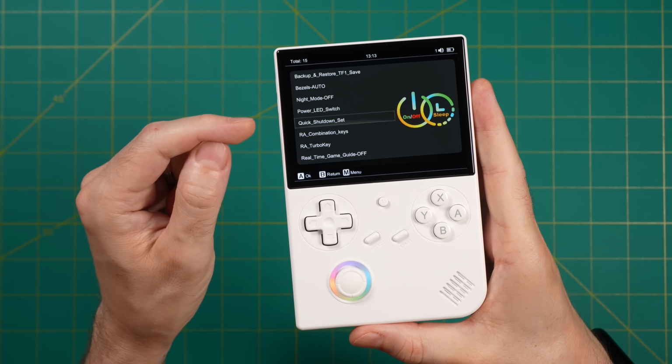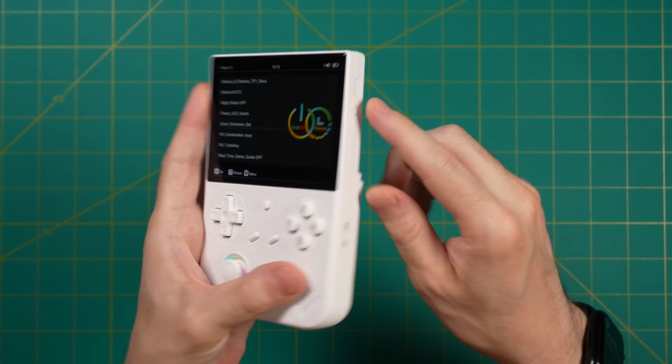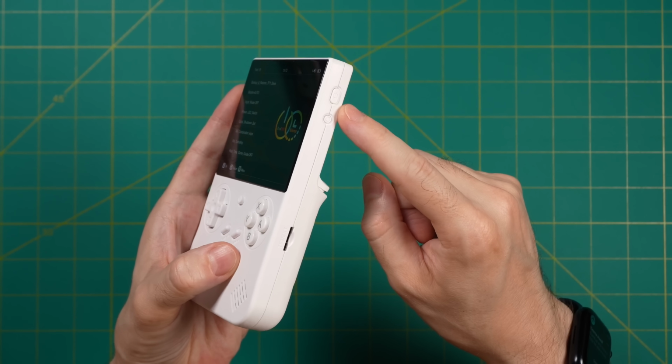Another app worth mentioning is the Quick Shutdown app. This will determine what happens when you tap on the power button. You can either have it go to sleep, or you can have it power off your device and do a quick save at the same time.